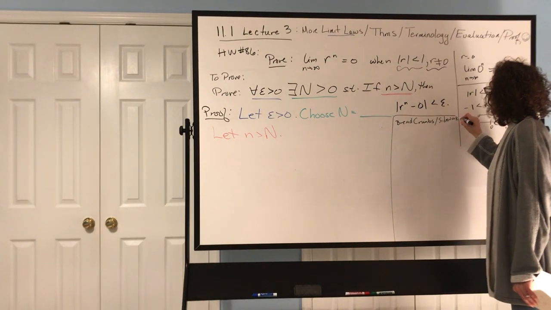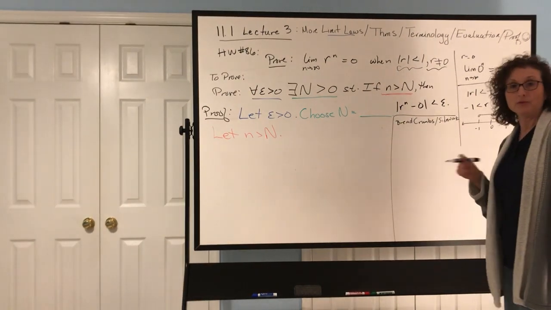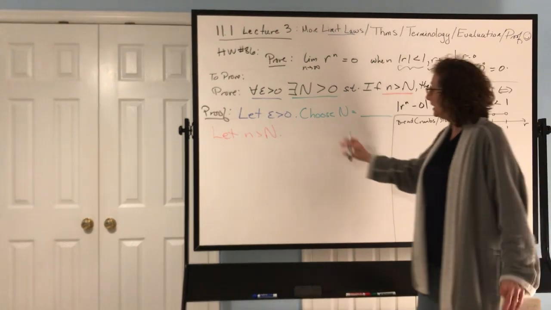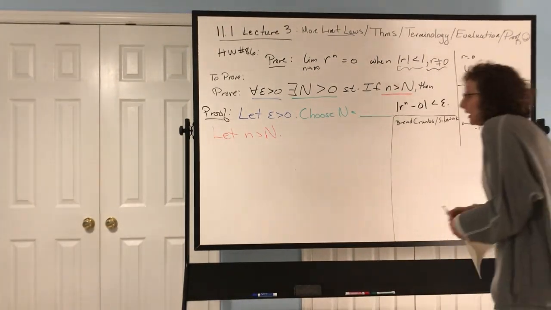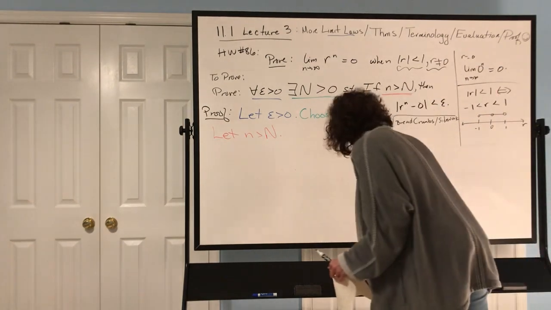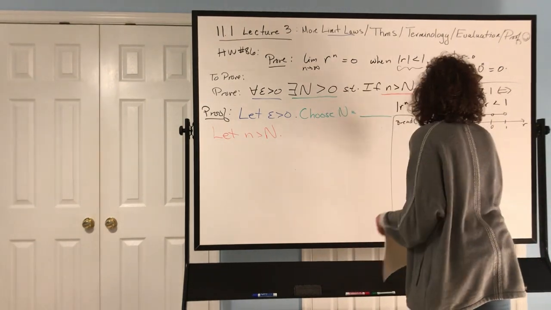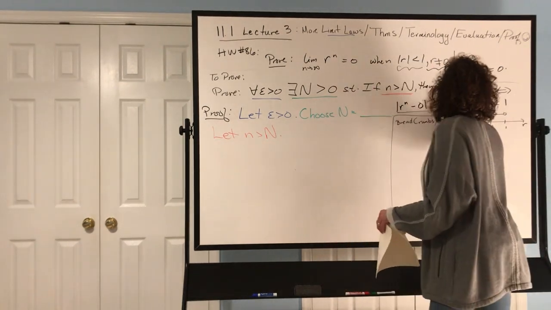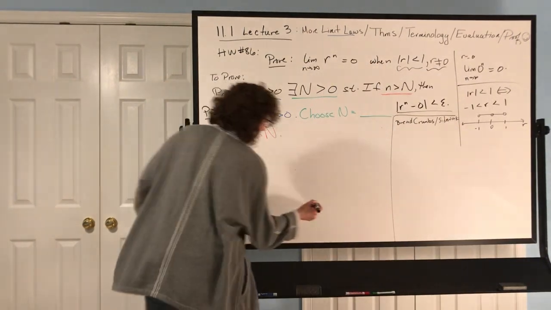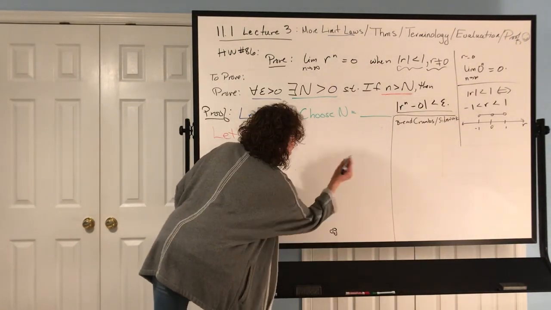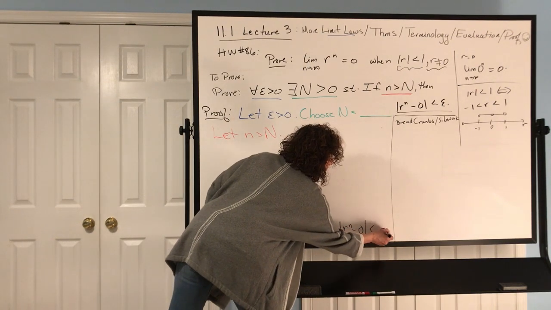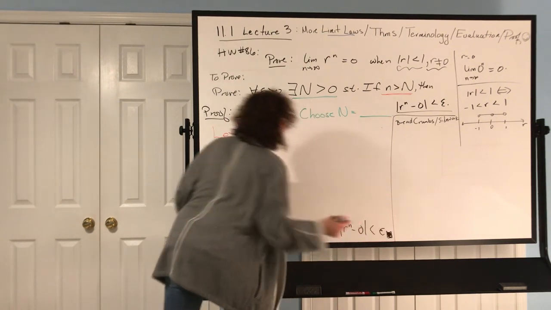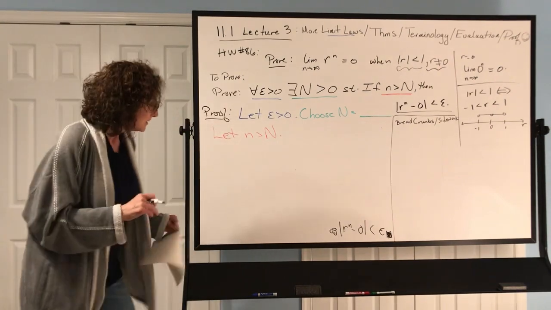We just pretend we never did this when we write up the proof, like we were geniuses and we knew immediately what to call capital N and how to make the bridge. Down to what? What is our very final statement? We can just go ahead and write that in there. Eventually our final statement is going to be: therefore, the absolute value of r sub n minus 0 is less than epsilon. And I've proven it. Yay! We just have to fill in the middle.